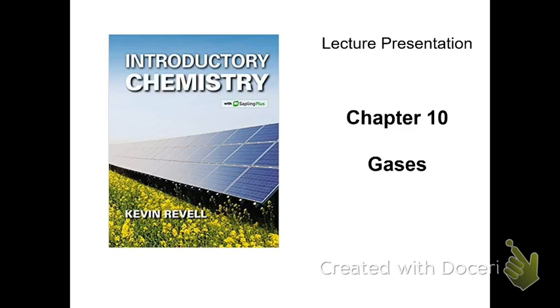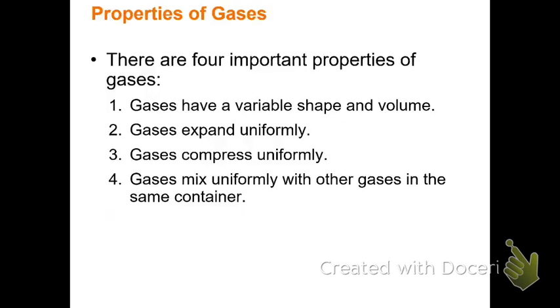Today's lesson is going to be regarding Chapter 10, which is all about gases. So, you learned in the past chapter that there are four different states of matter, right? There's solid, liquid, gas, and plasma. And you learned the different properties of the first three, solid, liquid, and gas. But our focus here is going to be on the third one, gases. What are the different properties of gases?